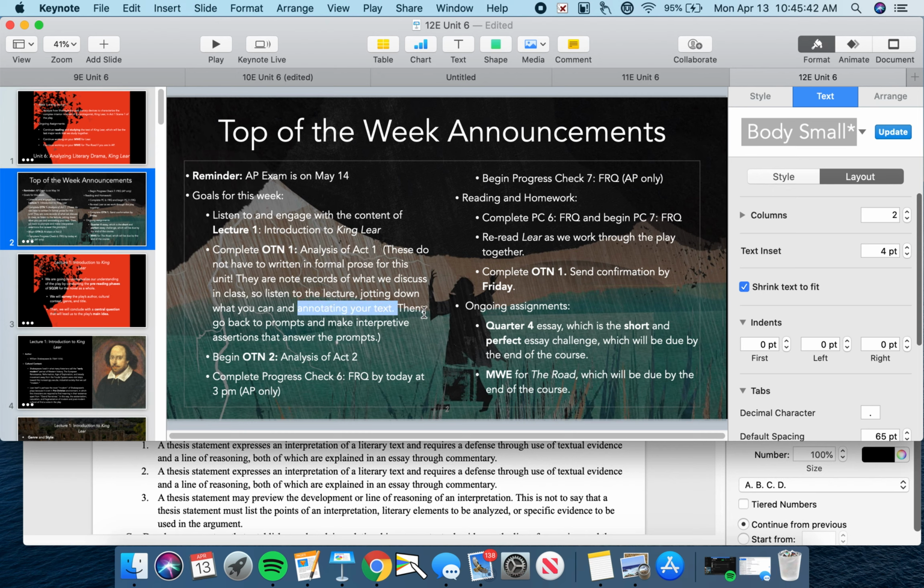Then when the lecture is over, go back to the prompts quickly and make some interpretive assertions that answer the prompts. Okay, so if the prompt asks you how a particular character is developed in a certain scene or act, right, using the information from the lecture, you can just go back, answer that question directly with an interpretive assertion, and then move on. Okay, so you're not writing a whole essay or anything like that.